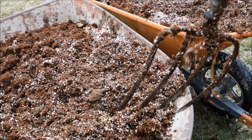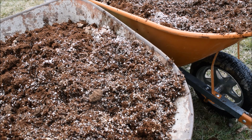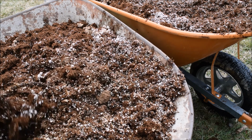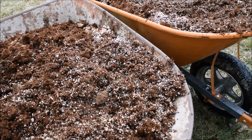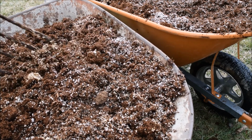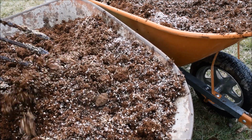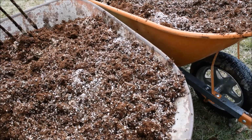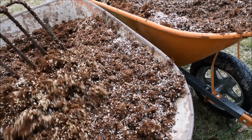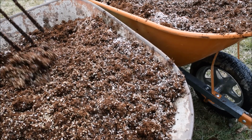When I'm mixing dirt, especially the dirt that I put in my raised bed, I had the intention of healthy plants the whole time. I was envisioning healthy plants, and I was putting that intention into the dirt in the form of a prayer, if you could call it that. And that, I think, is part of the reason why it did so good.